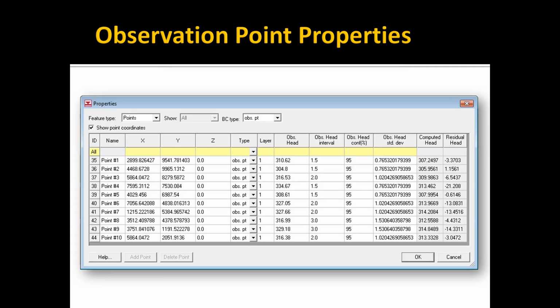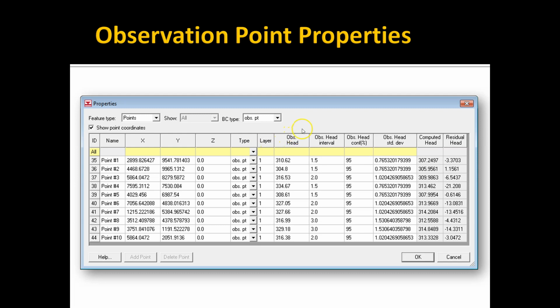So once you create an observation coverage and enter a series of observation points, this is what the attribute table is going to look like. This is very similar to, again, a point feature class in ArcGIS, if you're familiar with that. Each observation point has a name and an X, Y, and Z coordinate. In most cases, you can ignore the Z coordinate unless you're using that to determine what layer it's in. In this case, we're using the layer number option, so this column right here tells it what layer to put the observation in. You can toggle the point coordinates on or off if you want.